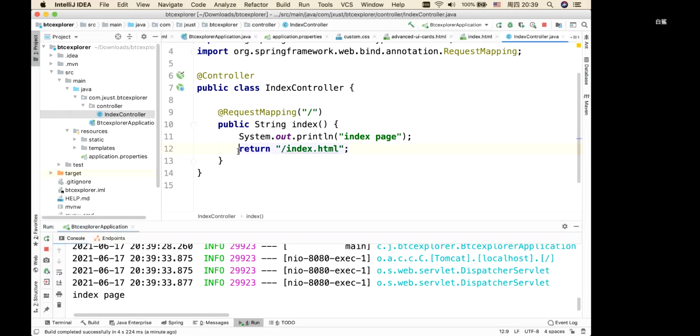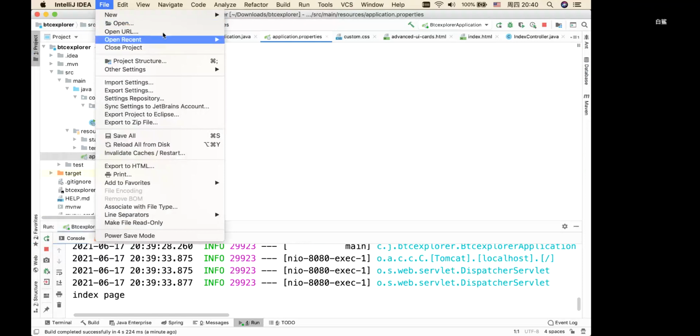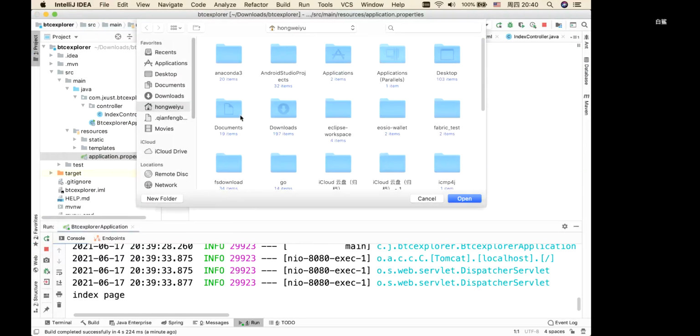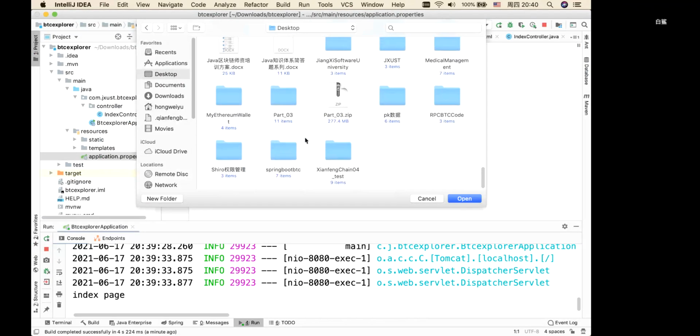This is because we don't configure the application properties. So now you should configure application properties.